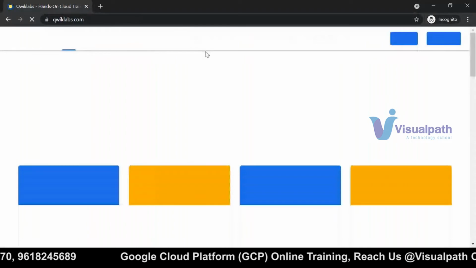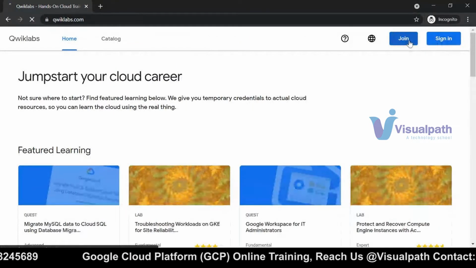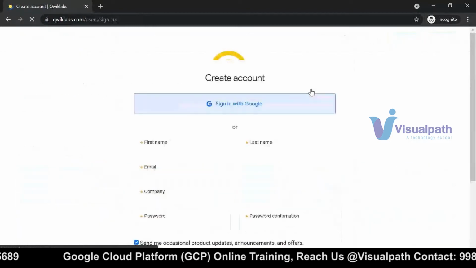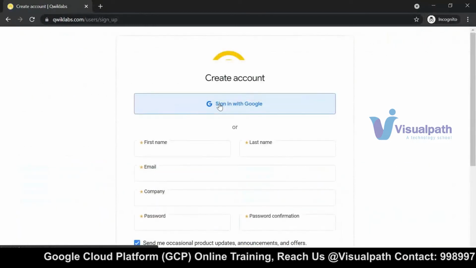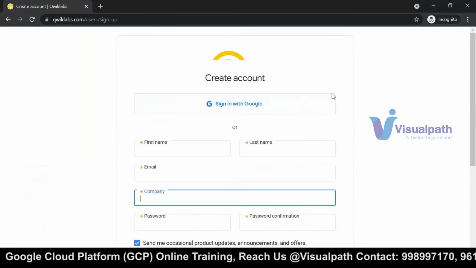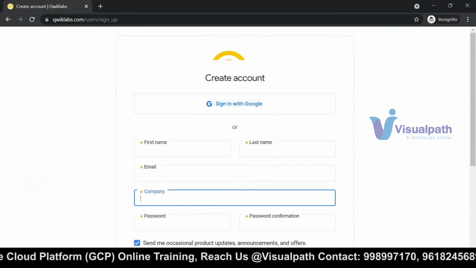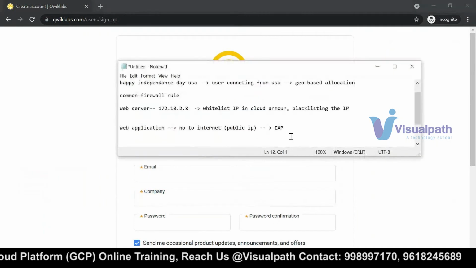IAP is something like, instead of signing in with a new email ID, if you have an account with Google, then you can directly access this particular app. It is like a federated identity.